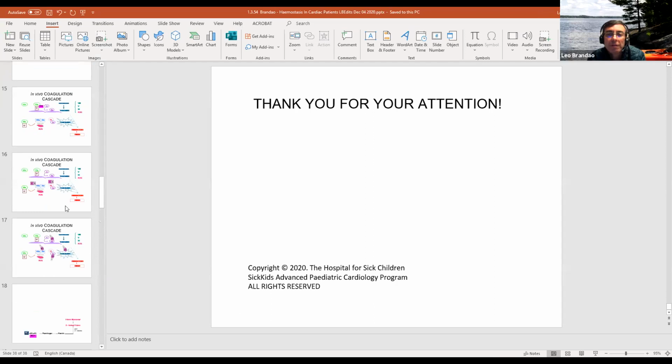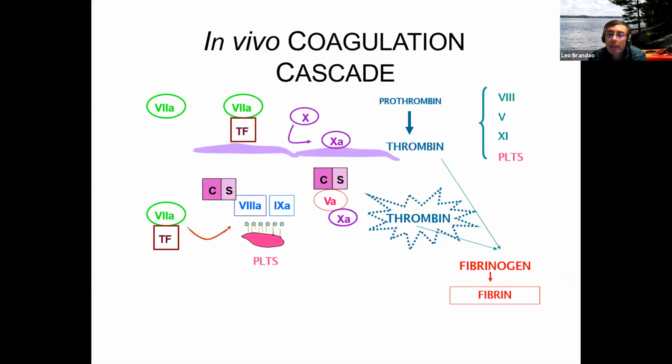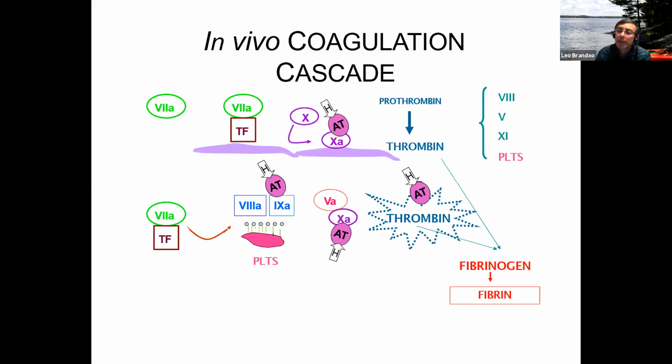When we did a lot of review of the anticoagulant systems, this is antithrombin, and it potentiates heparinoids, including unfractionated heparin and low molecular weight heparins. So patients that have either inherited or acquired antithrombin deficiency, for example patients with nephrotic syndrome, burn patients, patients, as I mentioned, with chylothorax or chylous ascites, or patients with inherited deficiencies, you're going to have to give a lot more heparin for them to reach a therapeutic effect.